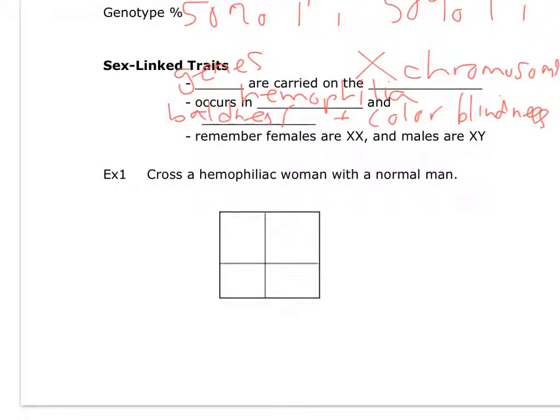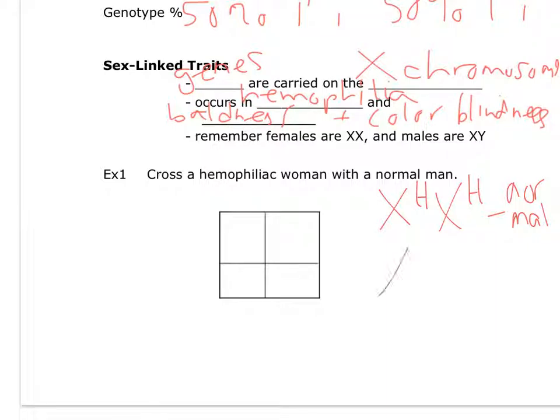All right, so there is also going to be a genotype list for these types of problems. I'm going to make them on the side here. If you are a girl, we're going to use hemophilia for our example. Girls can be X big H, X big H, which is normal. I'm running out of room here. Normal female. She does not have hemophilia at all. Hemophilia is a recessive trait.